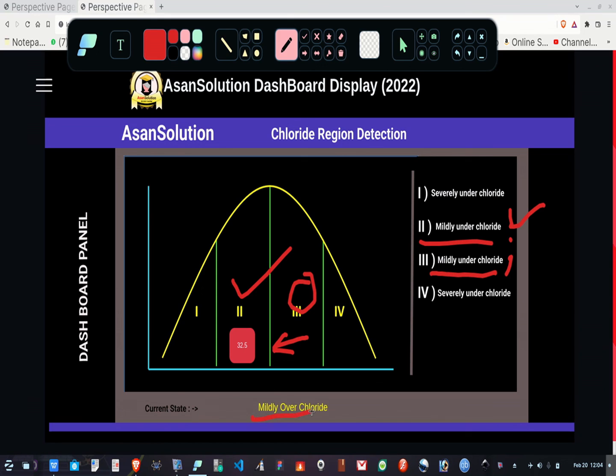We can get the current scenario. Okay, this is the current status. If I move it a little higher or lower, it works simultaneously, moves the place, and also displays the current value. This is 32.5, which is the customer's requirement. It is being shown here.